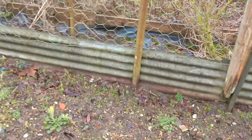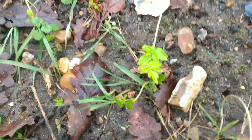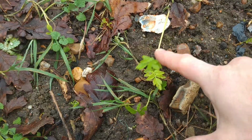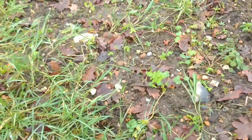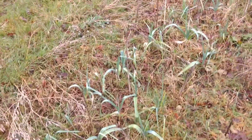This patch of weeds, it's not all weeds, and there's another patch up there. Last year we had some parsnip plants come up, and if you've ever tried to grow parsnip, the seed doesn't have a very long shelf life, so sometimes the stuff that you buy from shops in packets just doesn't do well germinating. So we took the seed heads off the ones we've got and we just shook them all out on these. Well, that is parsnip, and I can see a few more. So hopefully when the weather perks up, we can maybe transplant them or just weed round them. And we've got some leeks coming up in various places. Some of these are probably self-seeded as well.